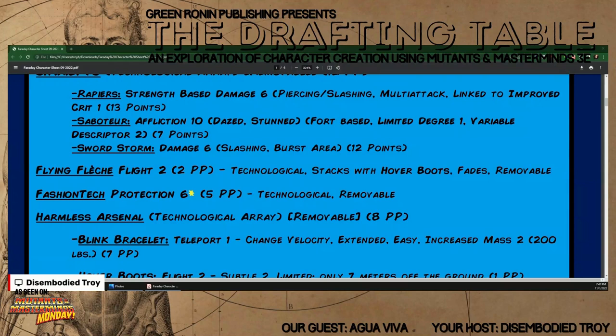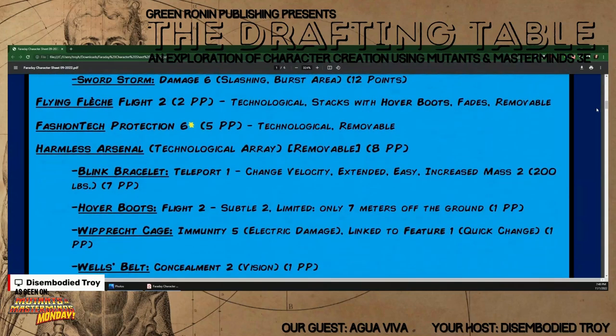So okay, I'm starting to get a feel for the character. I really am starting to get a feel for the personality. And it comes through. I'm glad we kind of unpacked the Harmless Arsenal. Now, we talked about the blink bracelet a little bit, hover boots we talked about. What's this whip-wrecked cage? So, as I said, the name of the fashion person was Anouk Liebrecht. Okay. And so, is this a fashion cage?